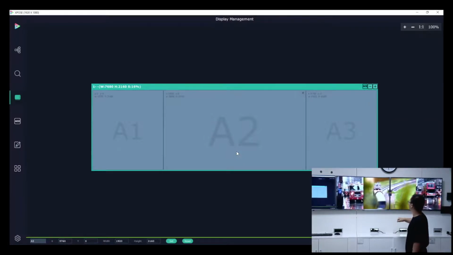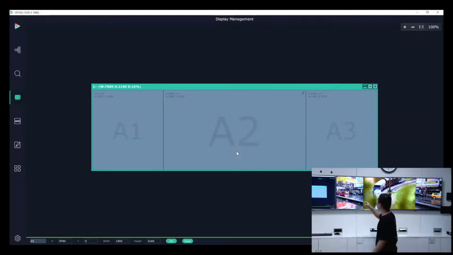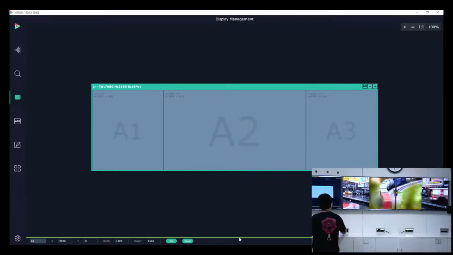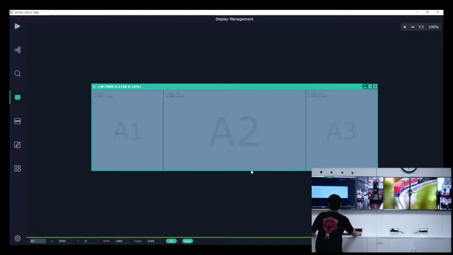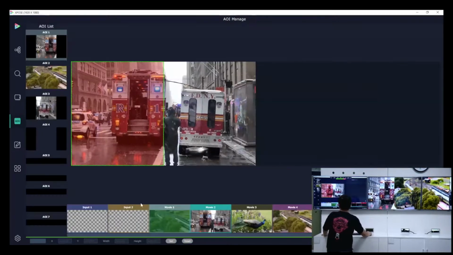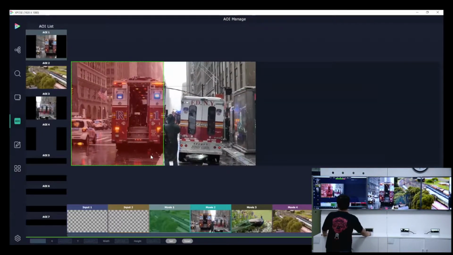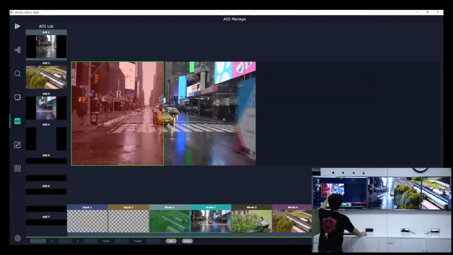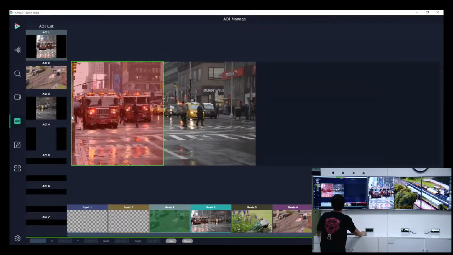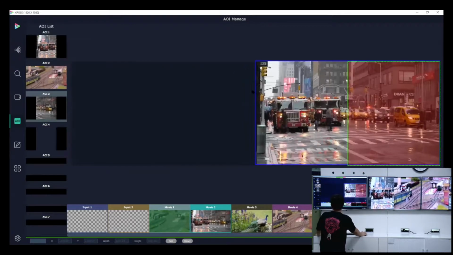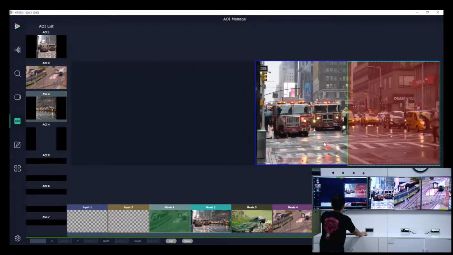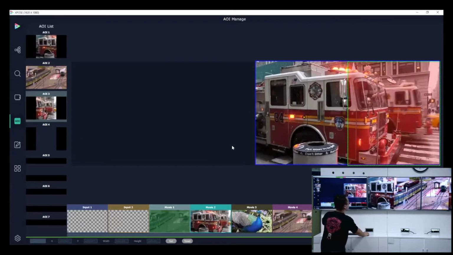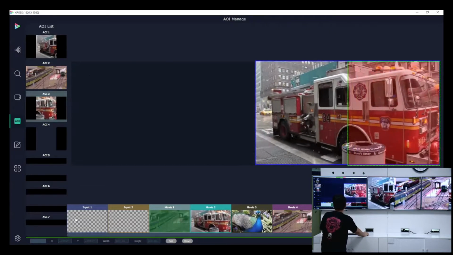And I will show you more details in the interface. In here, I capture the C signal on the left, and for this I capture on the right, so I can do the split with this source.